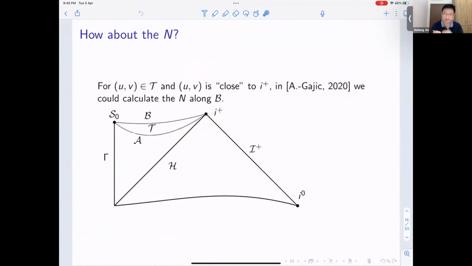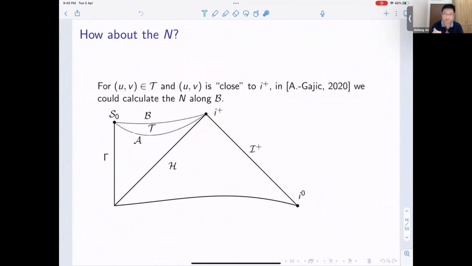So we connect this to the Price law, and with the Price law, we really can calculate what this n is, and this is the result. So we consider the region which is closer to timelike infinity, and this is still the spacelike singularity. So we prescribe initial data along the event horizon, which is consistent with the Price law, and also we prescribe data along the H bar.